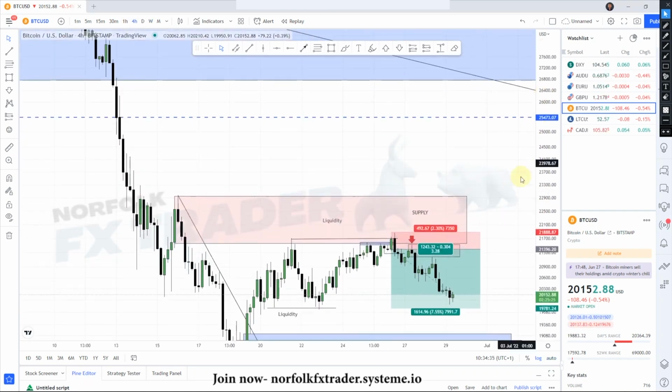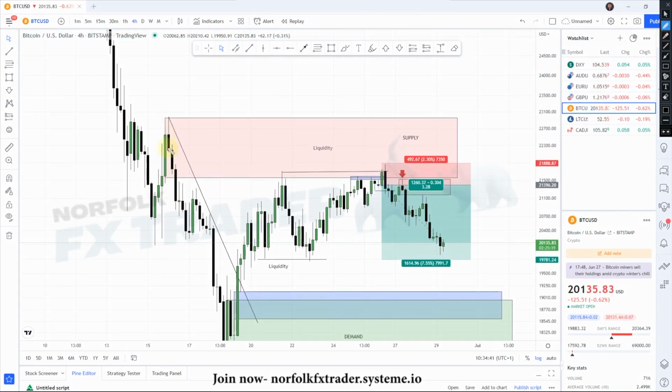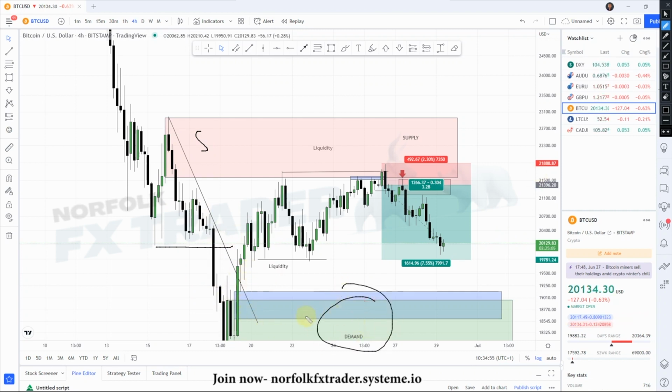Now, personally, I missed this trade, but it's a great opportunity to share with you how you can use that change of character. So we have this drop to downside here in the market. This creates an area of supply. We have now broken out this trend line. For me, I use areas of trend lines. I'm looking for potential areas to take trades. So we now have an area here of demand and imbalance. I'm looking to take a trade off if I see the reversal on the lower time frame.